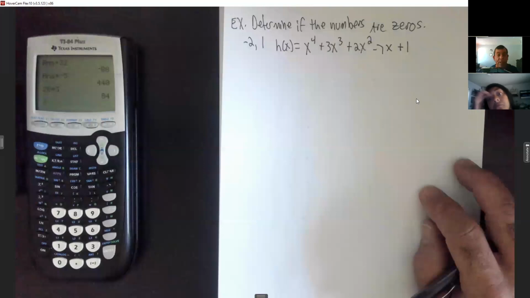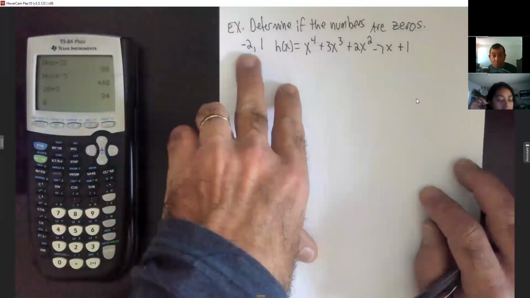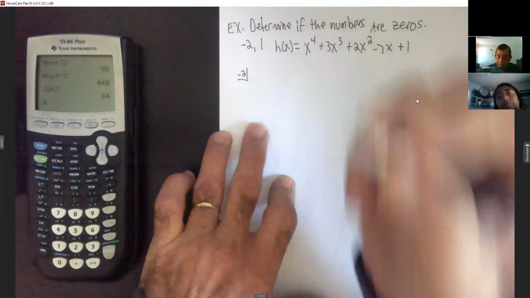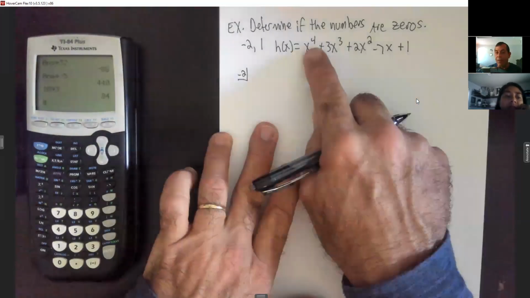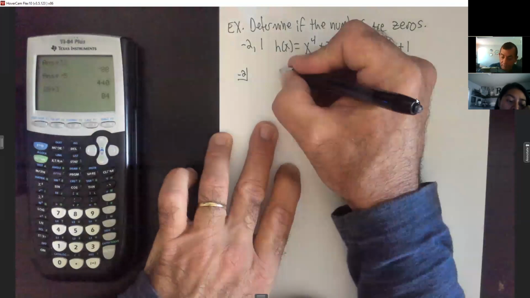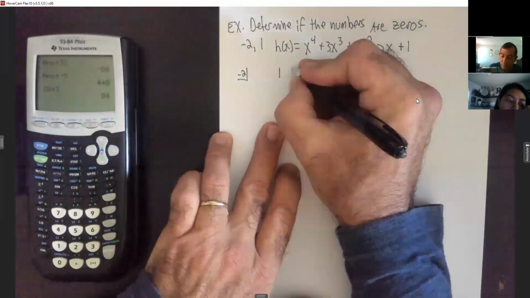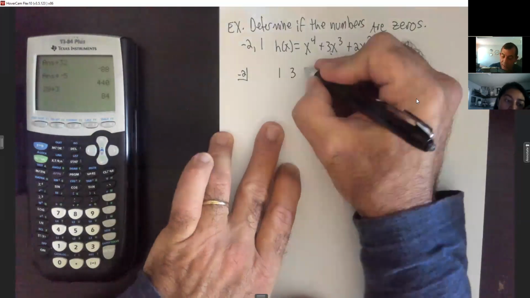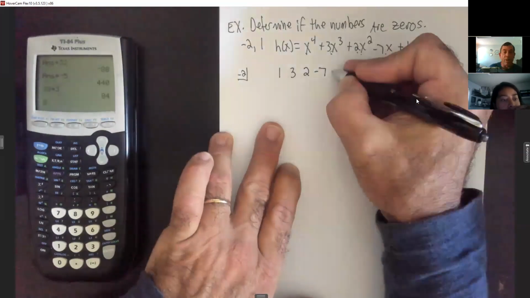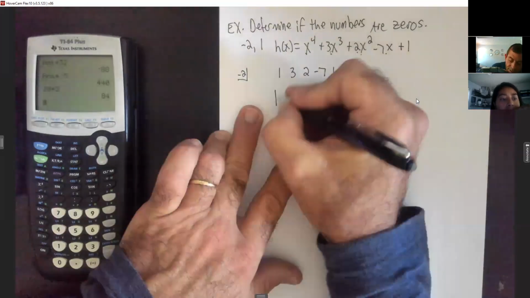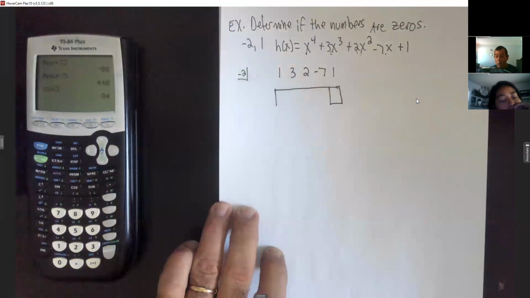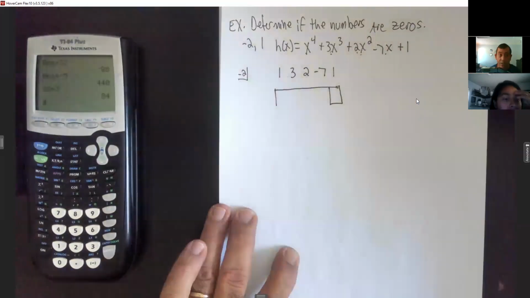All right, so once again, we're going to do synthetic division. Looks like twice, right? We got 2 numbers that we're checking for. So I'm going to start with the first one, which was the -2 for my first C. My coefficients, let's see, that's the exponent 4, so I need 5 numbers. So we got a 1 in front of the x to the 4th, a 3 in front of the x cubed, a 2 in front of the x squared, a -7 in front of the x, and then a 1 for my constant term. So I got my numbers written down, so let me make my box. So once again, if it's a 0, I'll get a 0 remainder. If it's not, I'll get some other number.